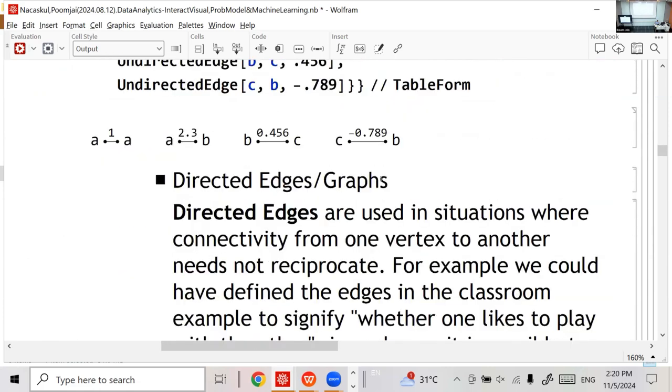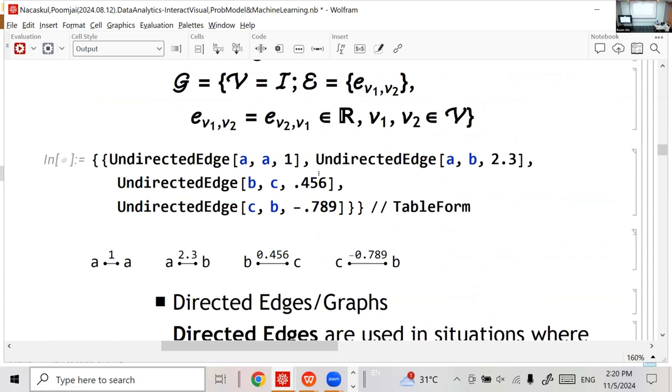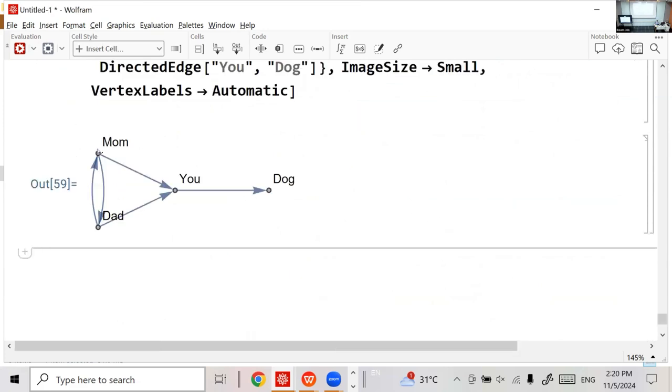Now, what if I can quantify this? Relationship is not a yes or no all the time, right? Because your dad can love your mom more than your mom loves your dad. Let's say how much one loves another goes on a scale from 0 to 100. Then maybe the amount dad loves mom and mom loves dad are not the same. Maybe mom loves dad more than dad loves mom, or you love mom more than mom loves you, or whatever. Doesn't matter, right? What are those called?